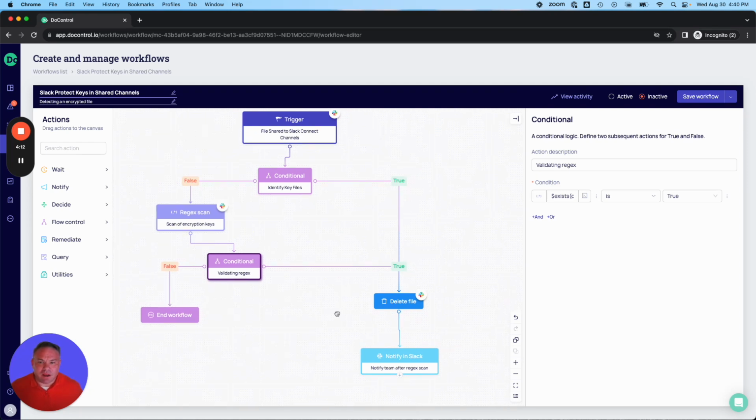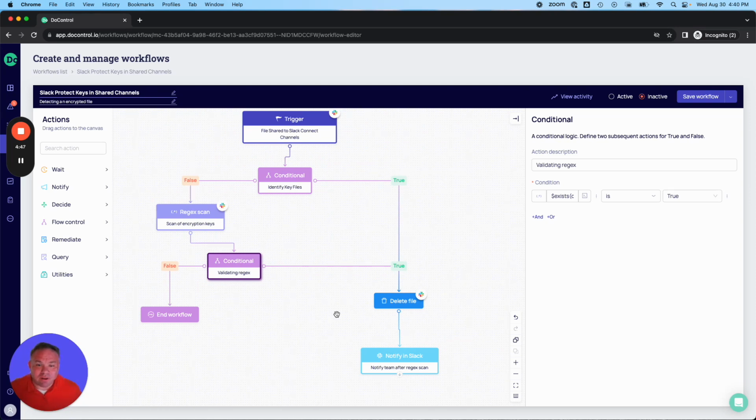Now, this is very powerful in and of itself because once this workflow is set up to run, for every user that this workflow is applied to, and it could be applied to specific groups that represent high risk, or it could be applied across your whole organization if you choose. But for all of those users to whom this is applied, now you don't have to go back and clean this up later. This is automatically going to protect the data that's in these files from leaving your organization by virtue of it being put into an external Slack channel.